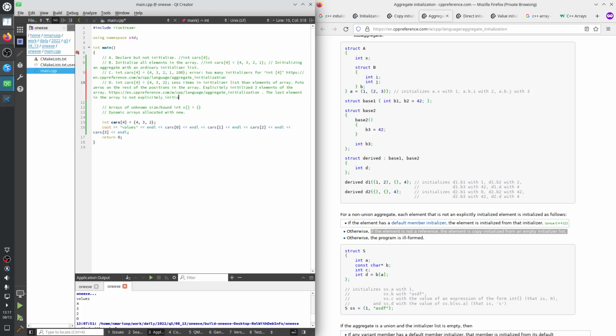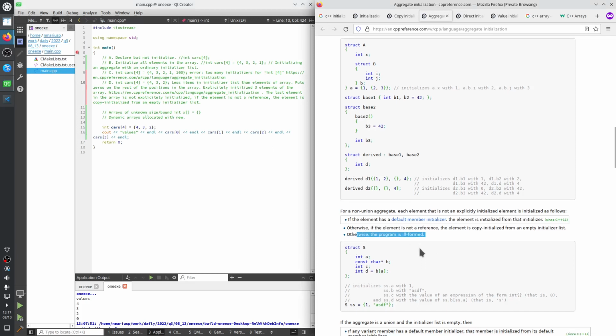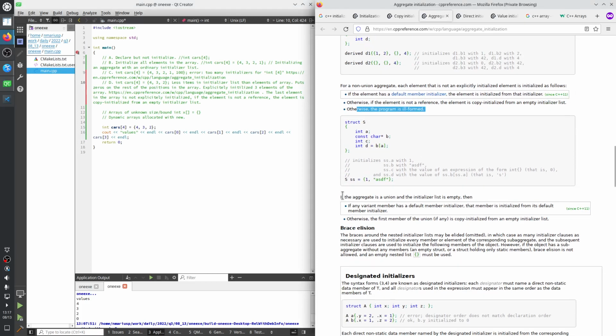If the element is not a reference, no. It is copy initialized from an empty initializer list. It's not ill-formed because it compiles.